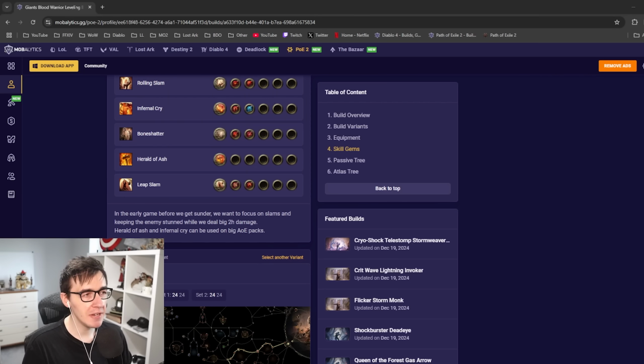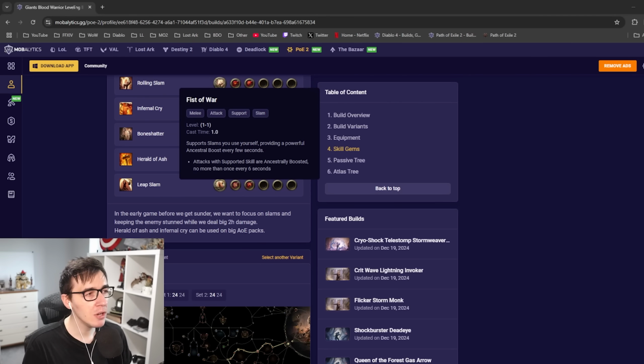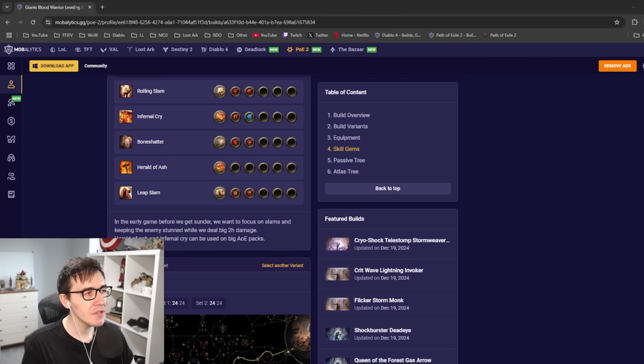You can take Holy Descent, so when you land, you get a healing ground for 4 seconds. So as you jump into a pack of mobs, you actually have a passive heal going off underneath you. Then you can take Fist of War. Attacks are ancestrally boosted, which gives you this damage boost. So yeah, this is the setup for leveling.